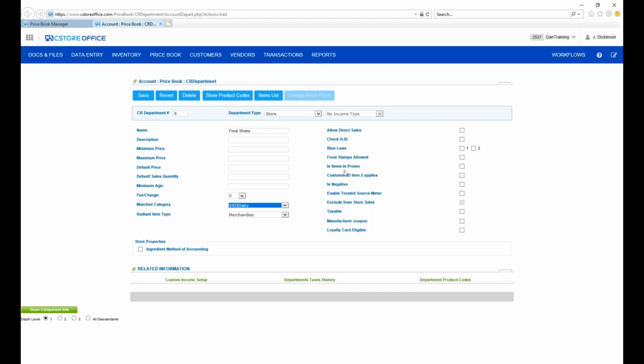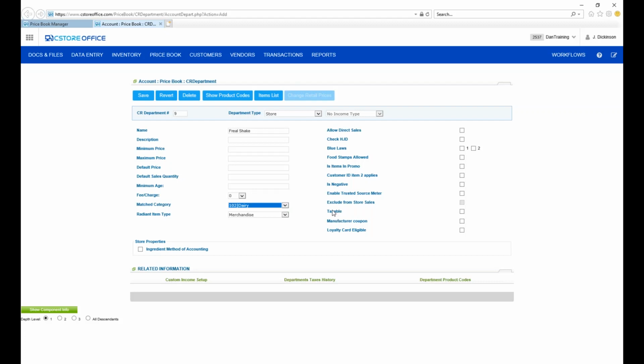These next two I'm not quite certain of, and I really don't ever recommend to our clients to use them. Negative is if you had a coupon department. Most of our users know you cannot have a negatively priced item in C-Store. So if you did want to keep track of certain coupons, I see this for Marlboro mobile coupons, where we will put the itemized coupon in your price book with a positive price, but in a negative department, so that it applies negatively at the register.